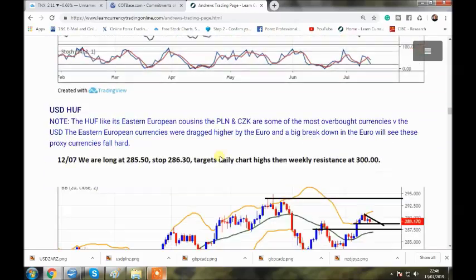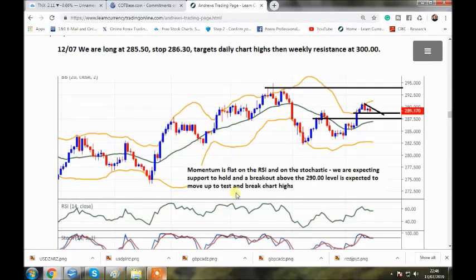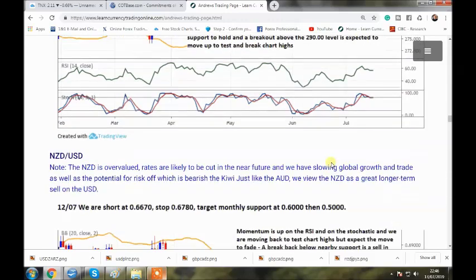Now, in terms of another euro proxy, it's Euro HUF. And yeah, they are nice currencies, these ones. Got in at 285.50 just as we came up through this 20-day moving average. Nice move up, bit of retracement, but just natural retracement for us. We break out here, go straight to here, then up to 300. Okay, so yeah, another proxy that's a good-looking one in our view. What have I got next?